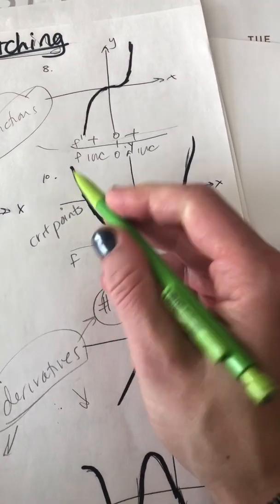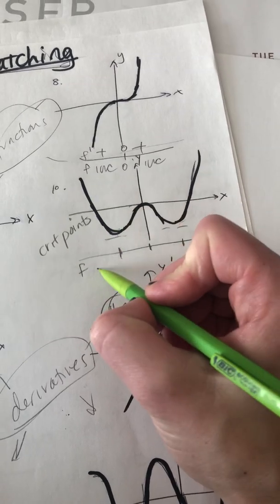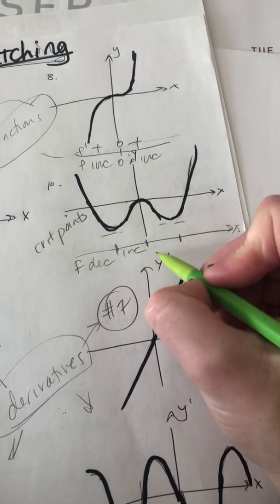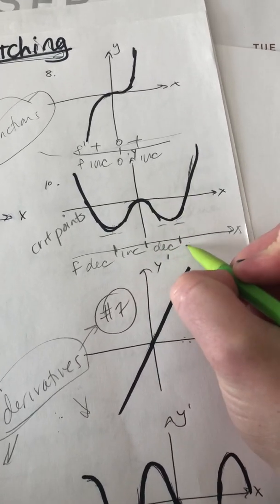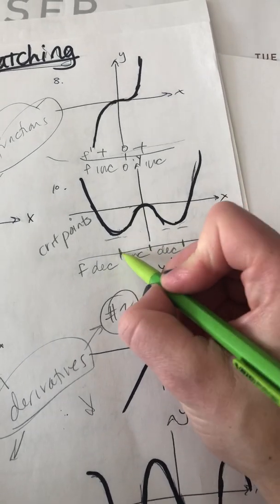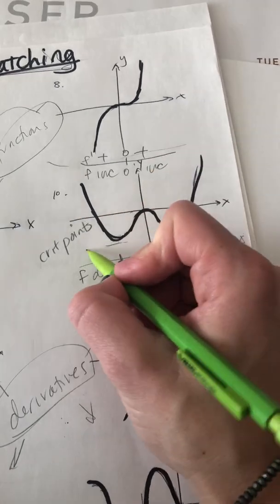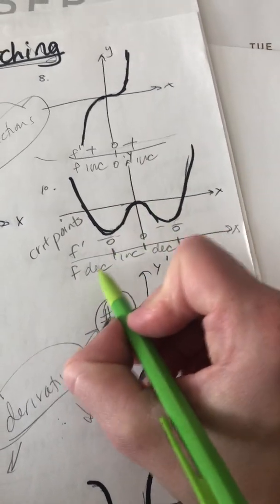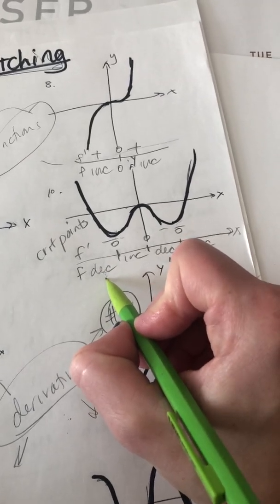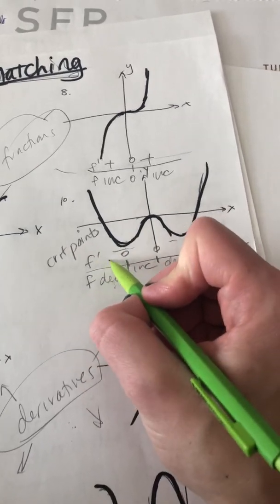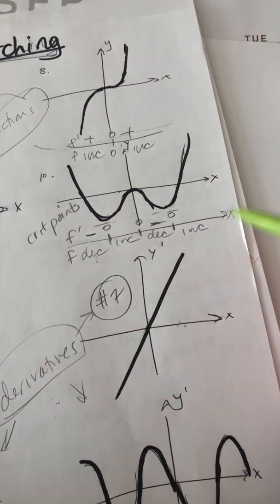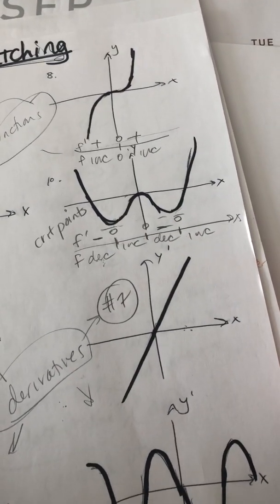Hopefully you said that this section of the graph is decreasing, and then I start increasing, and then I decrease again, and then I increase again. These little points that I labeled where I have horizontal tangents, the value of the derivative is 0. Now, if a function is decreasing, my slopes are negative. F prime would be negative, so there I'm negative, there I'm negative. This sign chart is just a really nice way to organize our information.